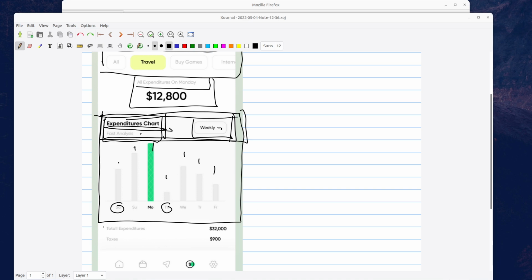Below that we've got two rows in a column. One row and the other are basically the same, with two elements, text and another text. And at the bottom we've got the bottom navigation bar.